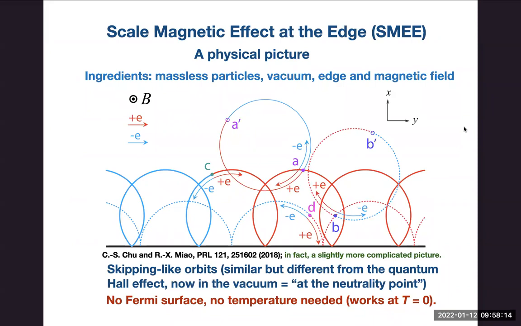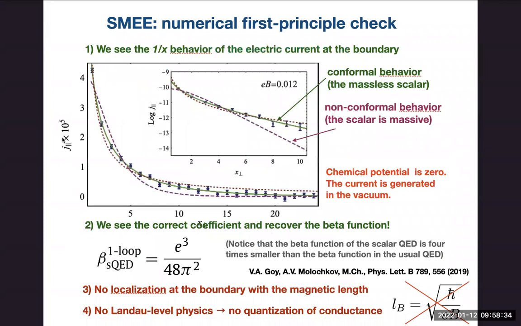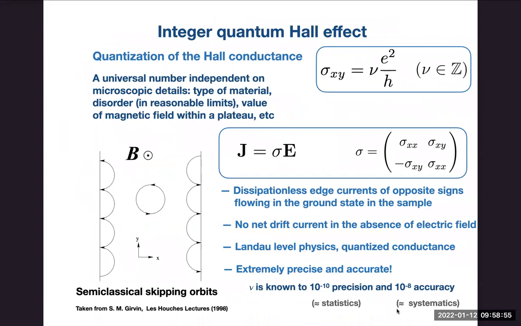I will just briefly finish, because that's basically one of the important points of the talk. I would like to say that this current has been measured in first principle simulations. We took a theory called scalar QED and we measured this current. We put the boundary here and measured quantum fluctuations, and found that, if this is the distance from the boundary and this is the current which we calculated numerically from first principle simulations, this current is indeed exploding once you go to the boundary. And there is no quantization, no quantum Hall physics, nothing. You have no edge quantization.